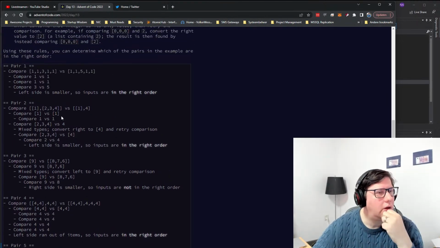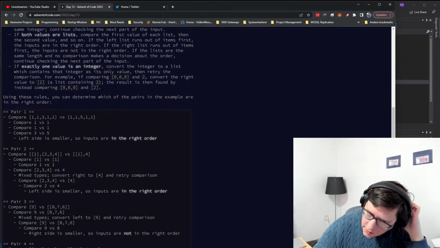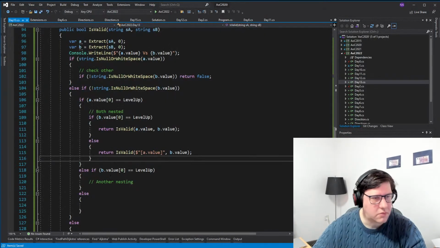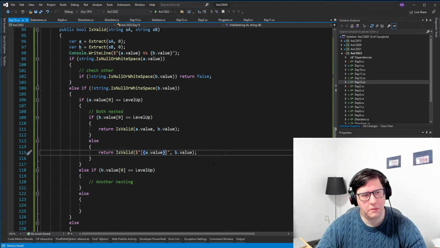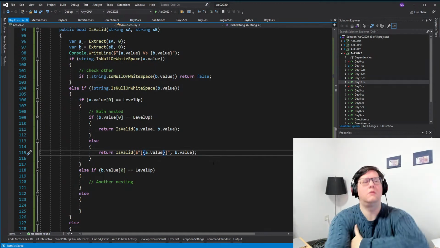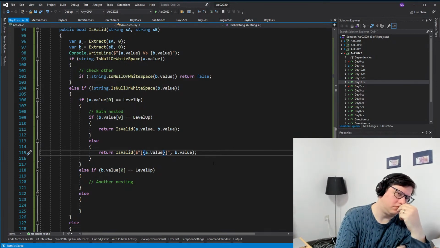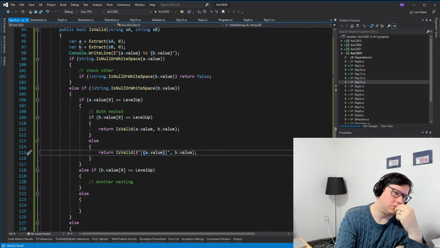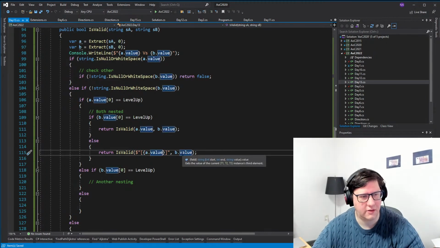But no, then you convert the single character. So this one would be, and I need to do it like this actually. This also. So if it doesn't start, then I need to make sure that I just take a single character.